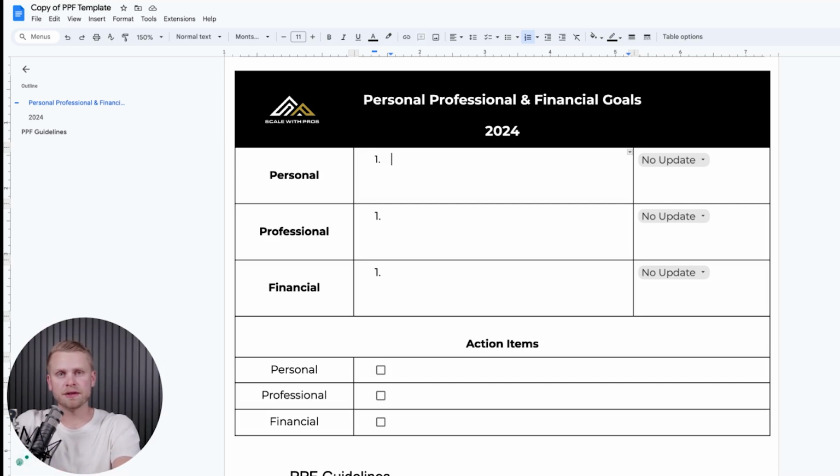Well, what I would say is this. We do not do the personal, professional, and financial goals with team members until they've been at our company for 90 days at least. And the reason that we do that is we want that team member to really be involved in their role for a longer period of time, versus the first week when they start, they don't really even know the company fully that well yet. They're still learning their role. They're still getting their bearings. They're still seeing what opportunities are going to be possible in the company.